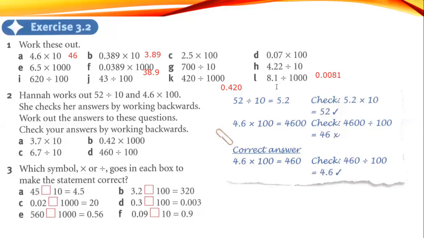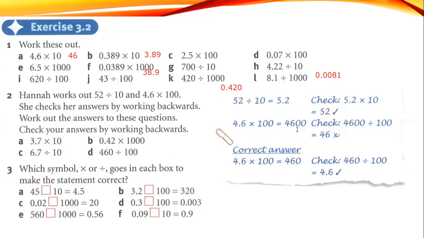Look at here. Question number 2 is same like this. He said 52 divided by 10. So once it divides, it's moving all these things backward. So he writes here 5.2. If you multiply, you will get again 52. So same like this. Multiply and divide are opposite.